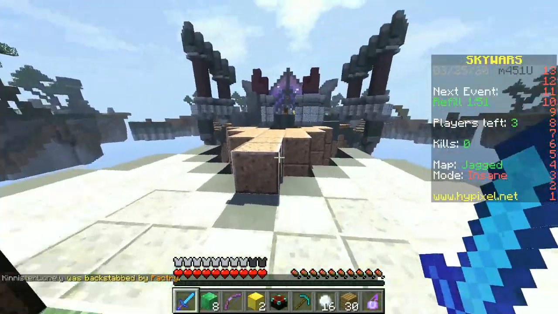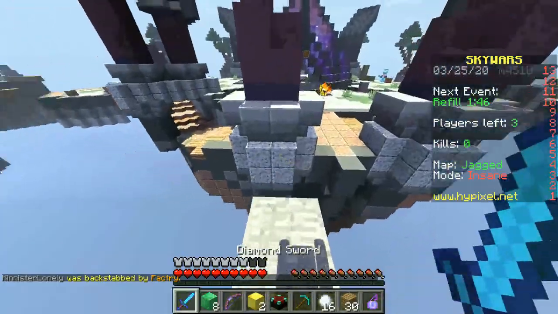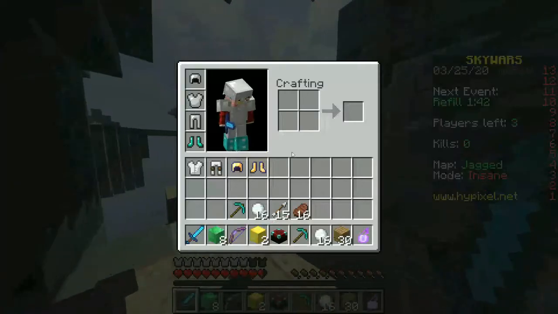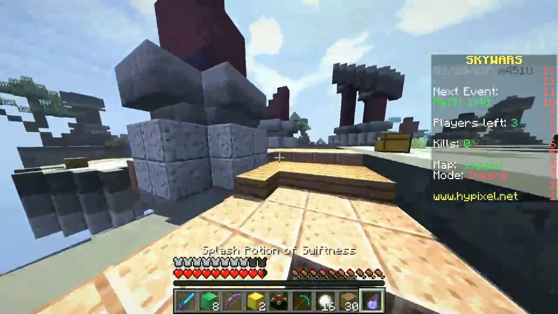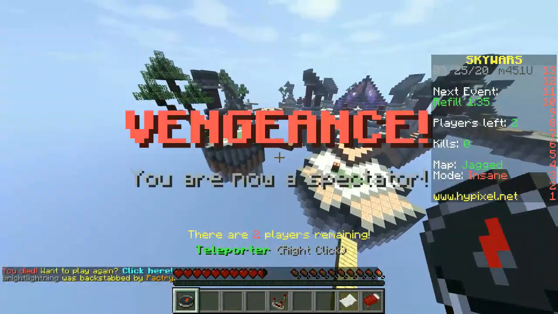Woo, there's a broken disc in there. Ooh, get away from me, Blaze. Get away. I don't want you. No Blaze today. Potion of Swiftness. I gave him the Swiftness.